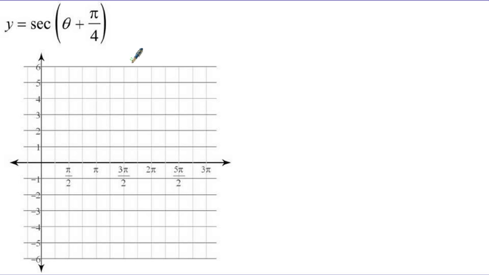I actually want to save this one for class. So try this one on your own right now. Do it by yourself, and then we're going to start with this one in class. Let me know if you have any questions. We have seen the basics, and we're going to do a lot of practice in class.